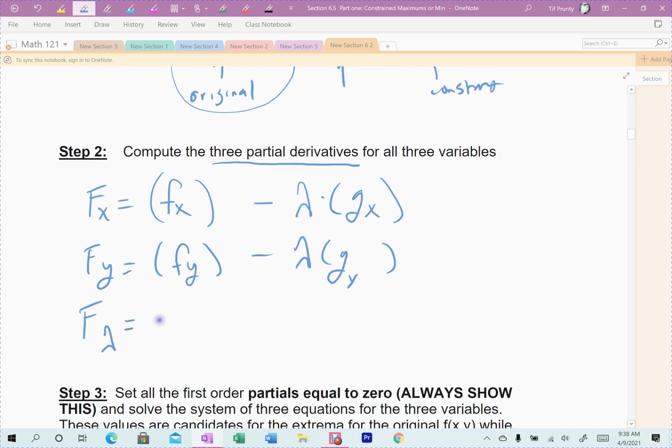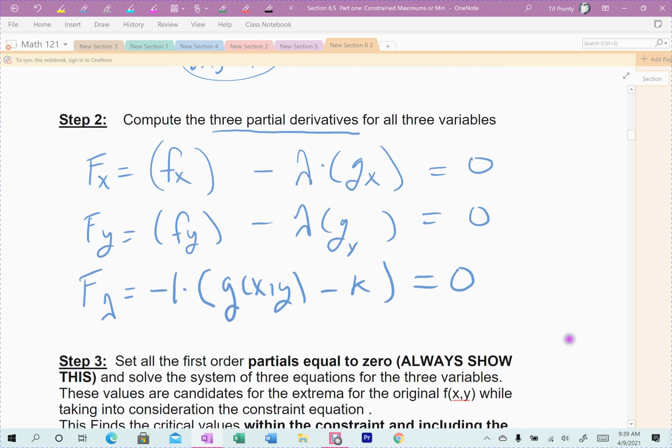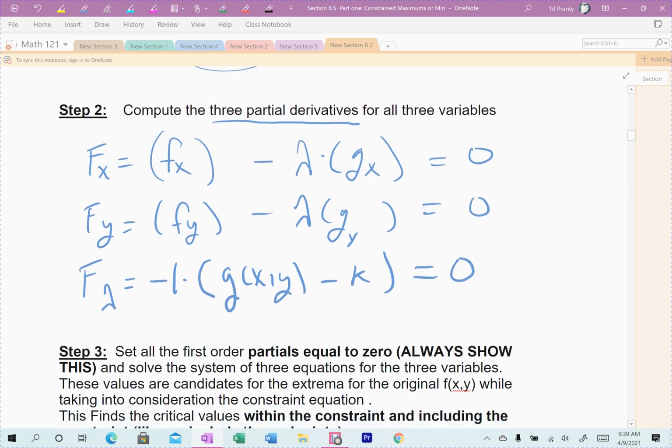And so the derivative with respect to lambda is always a -1 times that constraint equation where we set it equal to 0. Right? Again, you can just go ahead and write that as always the constraint equation set equal to 0. Right? And then all the rest of them we also set equal to 0. Alright, so there are the 3 partial derivatives sort of again in their general format.